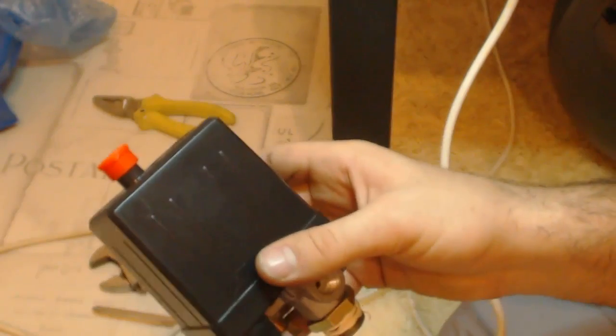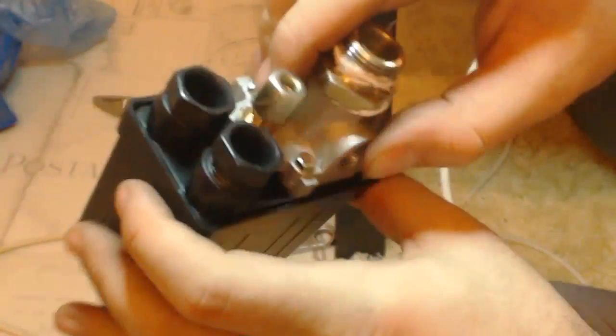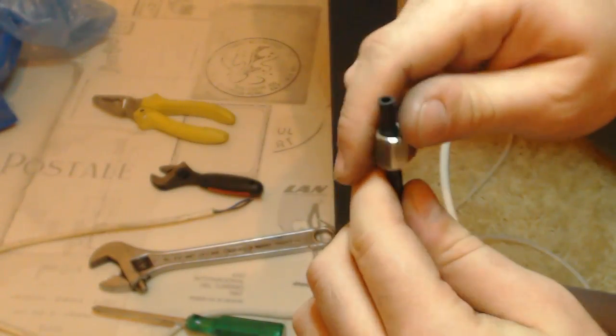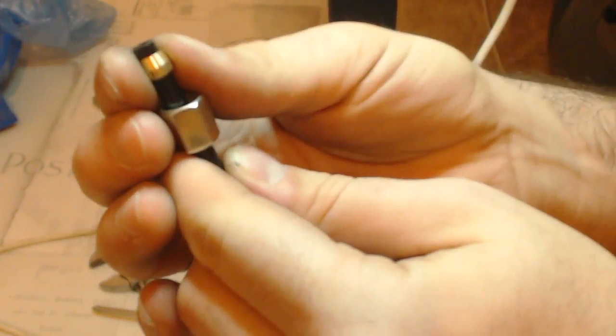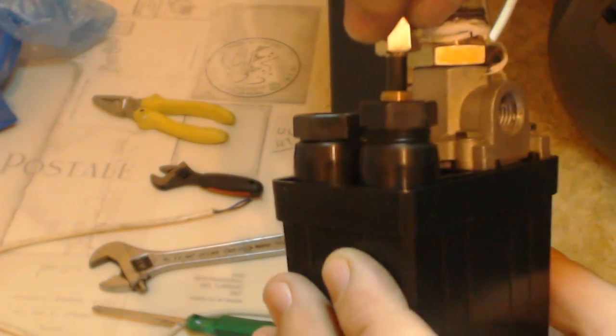The air pressostat is the brain of the compressor. It gives electric power to the compressor when it starts, and when the air tank reaches the air pressure that we want, it cuts the power off. This one is already adjusted at 8 bars. This pressostat also relieves the pressure of the compressor through the tube from the one-way valve.